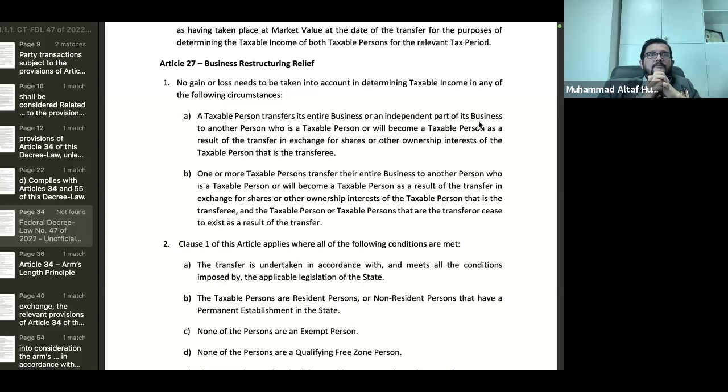In our first 6 months while we were in business, there was a solid gain, solid profit. And when we transferred our entire business to another company, that resulted in a loss. Now, what is beneficial for us? Should we take this regime or should we not? If we take this regime, we lose the loss benefit because that transfer goes out of the scope of corporate tax. But if we don't take this regime, then that loss will come to our books and our 6 months profit will be offset. That is strategy.